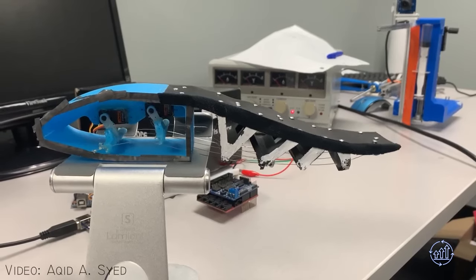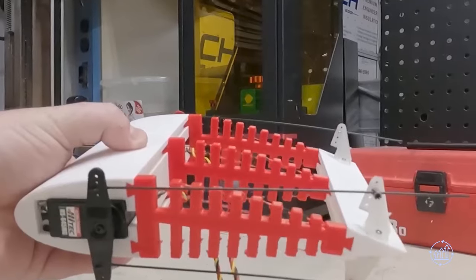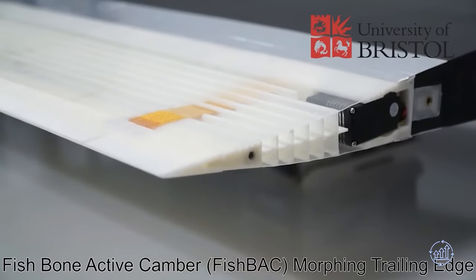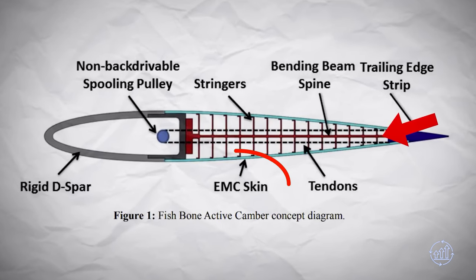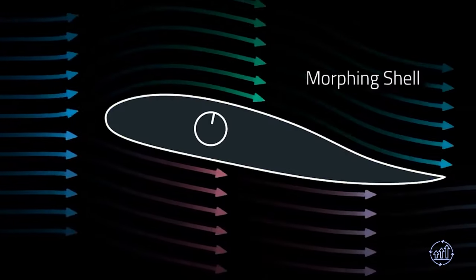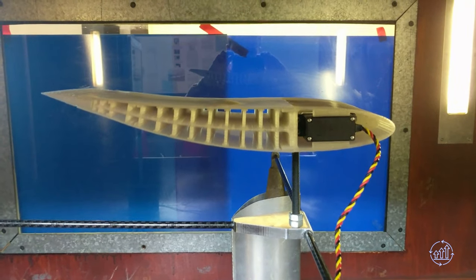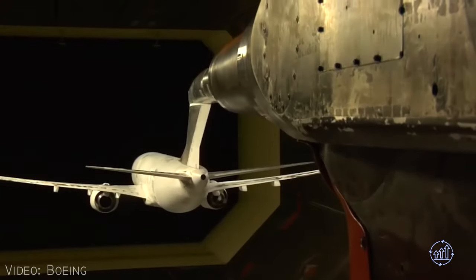In our research, we found two different design concepts that far exceeded other designs, both seeking to obtain the same outcome. One of the pioneering shape-shifting wing concepts is the Fishbone Active Camber Morphing Structure, commonly known as FishBAC. This innovative design draws inspiration from nature and comprises four main elements: a compliant skeleton core, a pre-tensioned compliant skin, a pair of tendons connected to a spooling pulley, and a non-morphing main spar. Rigorous wind tunnel testing at Swansea University in Wales demonstrated that the FishBAC metamorphic wing exhibits significant reductions in drag while maintaining the same level of lift. Remarkably, the aerodynamic efficiency of the FishBAC metamorphic wing surpasses that of a standard flap-controlled wing by an impressive 125%, translating to reduced drag and improved fuel efficiency during flight.